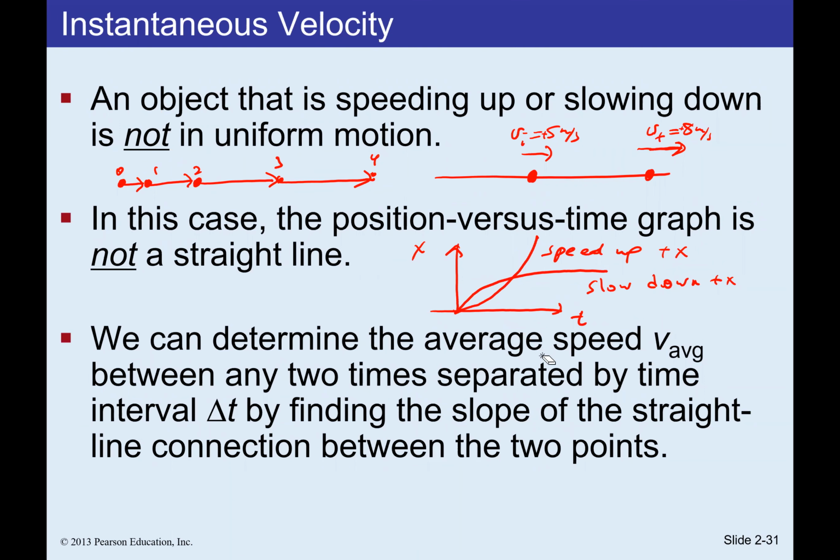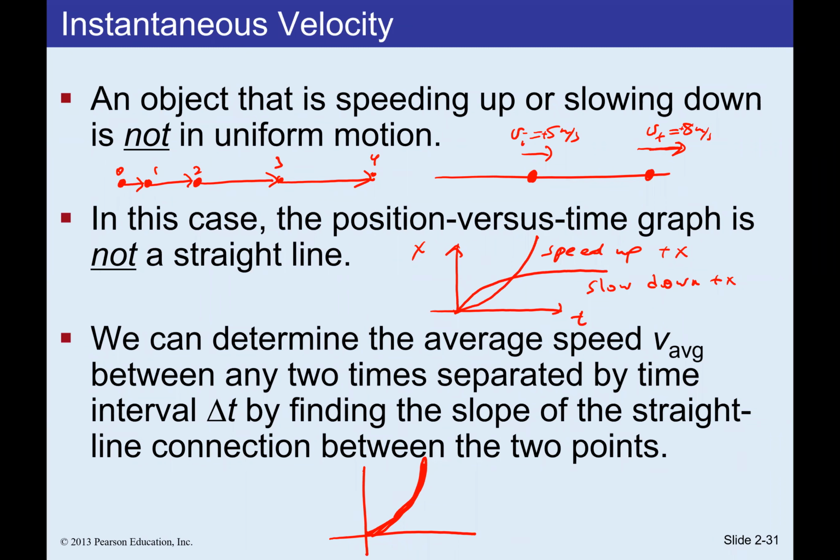You will always have a curvature. We'll talk about that a little bit more. But for now, one thing we can do here is this. Let's say you have a graph where the object is speeding up, then your graph will look like this, right? So it will be curved like that. Okay, so what do we do here?